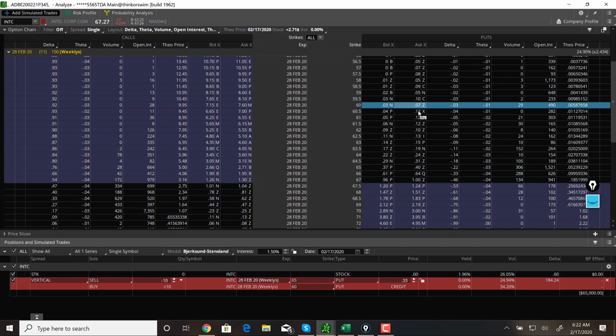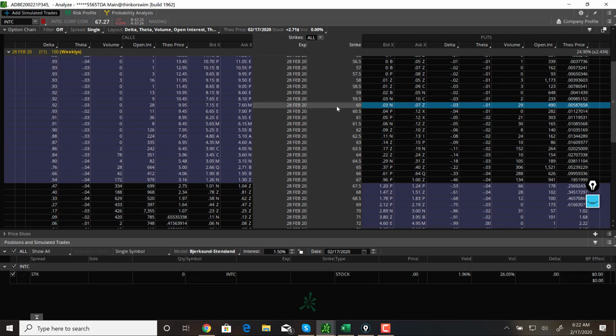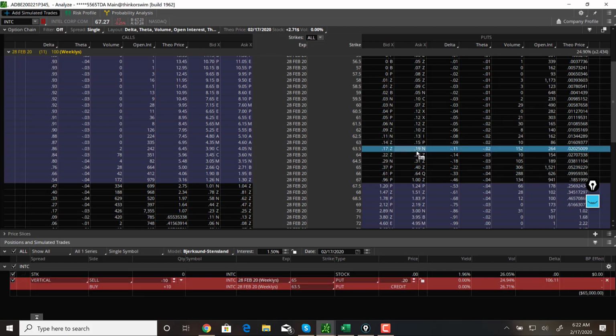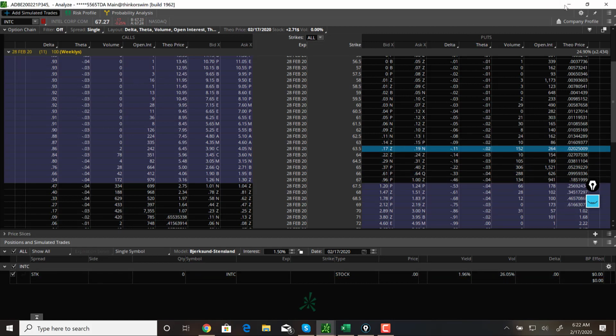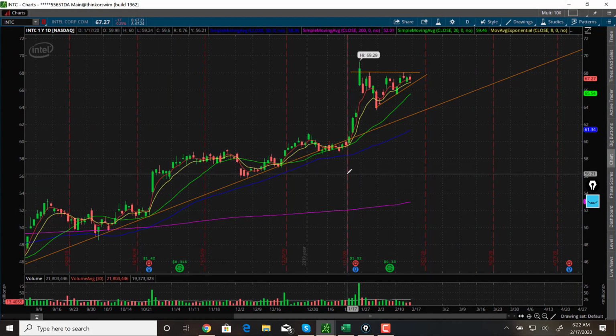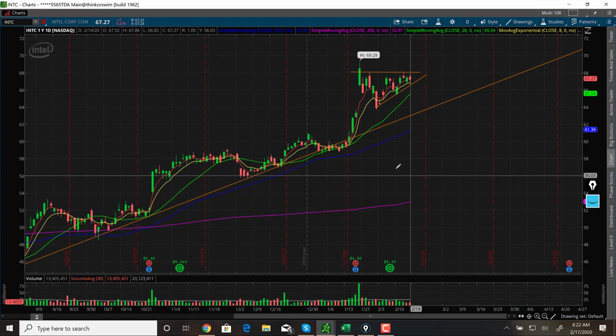Yeah, that's not enough credit. I like to get at least 10%. So 10% of these will be 50 cents. That's not enough for that trade. You could bring it in tighter, but that also means you'll have to get more positions. I don't know. I'll watch this one. I'm not digging the way it's looking, but you can definitely keep a close eye on it. Maybe we'll see what happens.